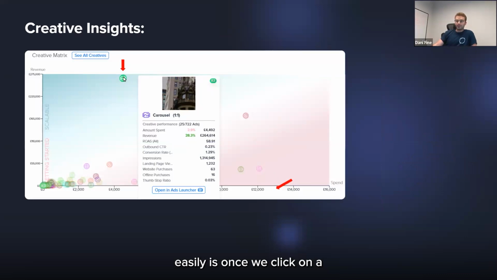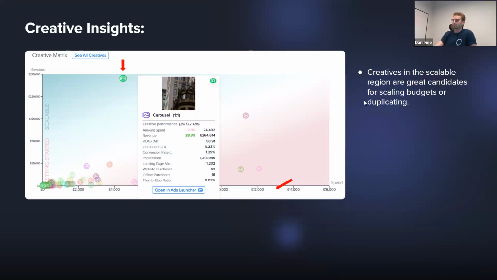Next thing we can do really easily is once we click on a creative, which we identified, and something just to clarify here, this is a creative, not an ad, meaning we aggregate all the creative data into one place, right? So if I have a specific creative on different ads, on different campaigns, we aggregate all the data and show this data per creative, which is super, super crucial to understand. So from here, I can go ahead and click open in ads launcher and actually launch this into a bunch of different ad sets with different copy. So I can scale up my top performing ad. And this is what I'm talking about all the time, that we want to identify insights and we want to execute based on these insights.